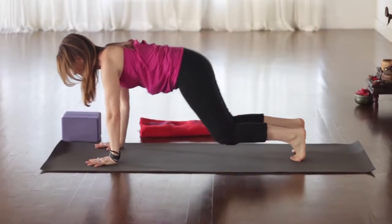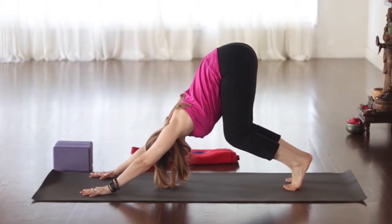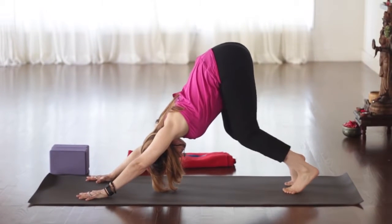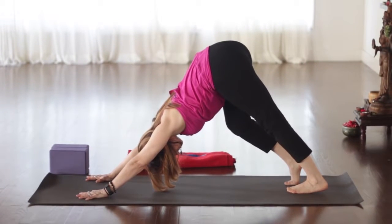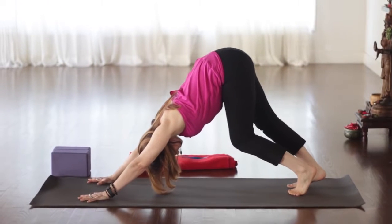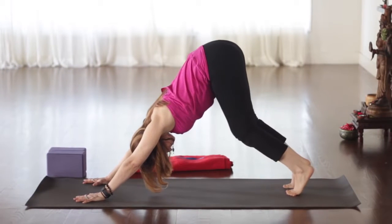Turn the inner elbows forward as you come up into down dog with the knees bent. And then start to reach the right heel down, keep the left knee bent, and switch. Left heel down, right knee bent. And then just bicycle the legs, bending one knee and the other at your own pace. Remember to check in with your breath.